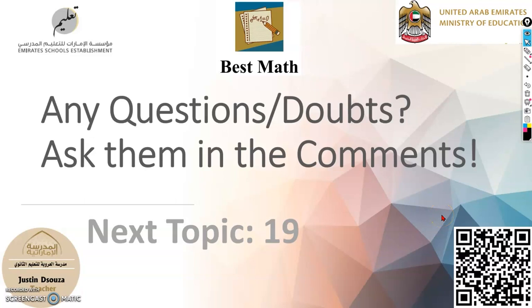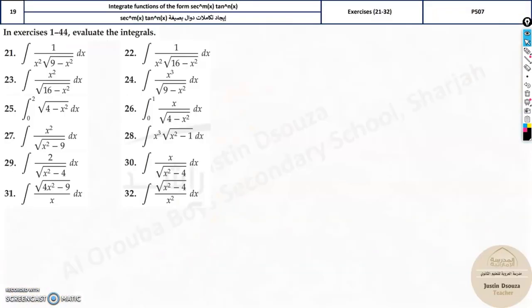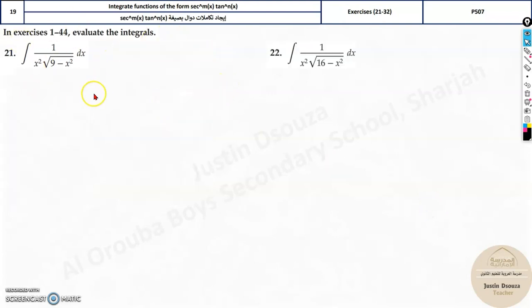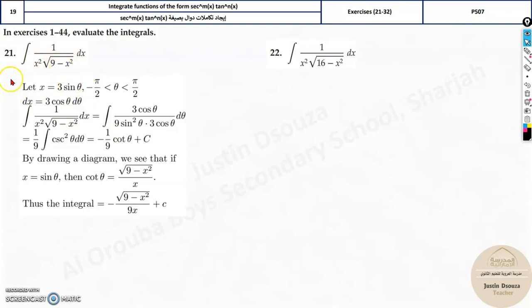Now we move to the 19th topic. It is again on integration and trigonometry. It is considered to be one of the trickiest topics because it's not that easy. You need to assume and all that. Now, for example, over here this is related to sine inverse. The formula, you have to assume sine theta and then rearrange this and then solve it. You might have come across this in the regular classes.